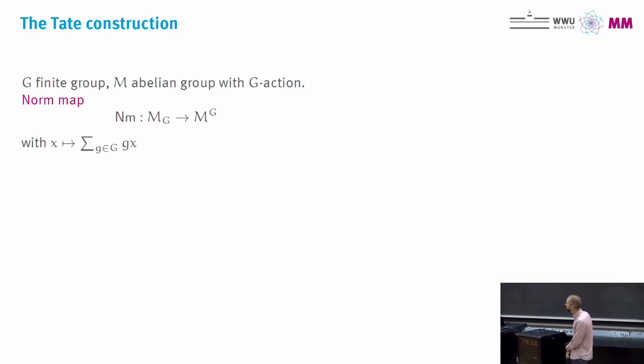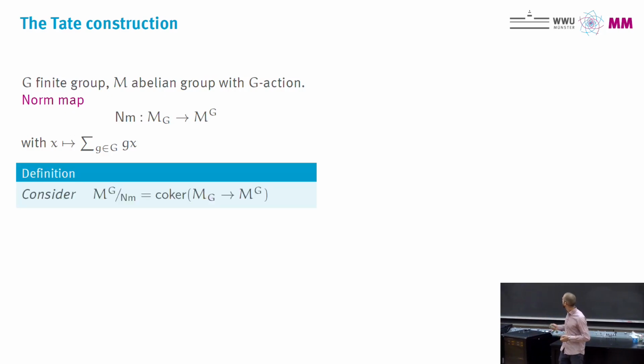And yeah, let's first start with the Tate construction. G is a finite group, and for us, G will actually always be the group with p elements for p prime, so the cyclic group C_p of order p, and it acts on an abelian group M. Then there's a well-known map called the norm or the trace, which just sends an element in the co-invariants of the G action on M to the invariants by summation over all translates of that element. And that's a group homomorphism, and the kind of thing I want to consider here is the co-kernel of that norm map from the co-invariants to the invariants, and I will write this as M upper G modulo norms.